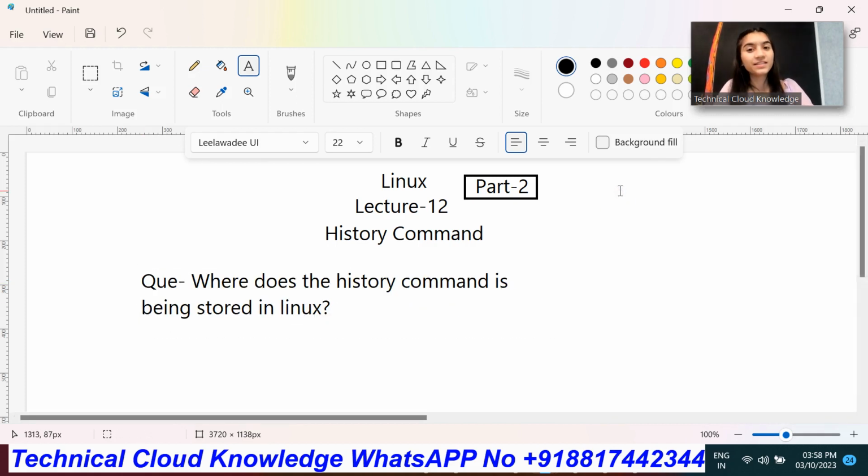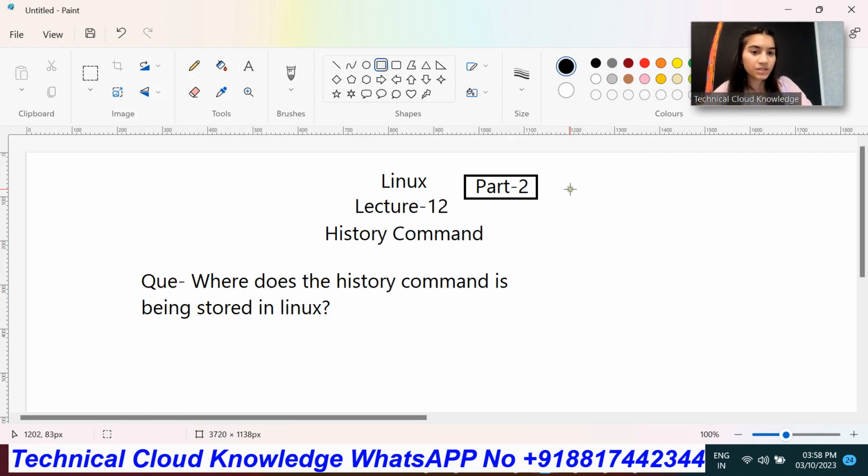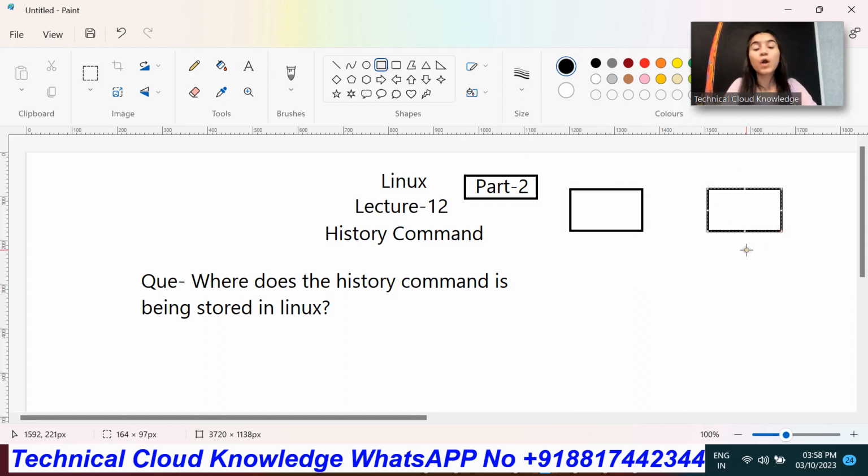In order to answer this question, let's understand this first. Suppose there are two servers, and I have logged in to the terminal on both. On the first server, I have logged in through the root user, whereas on the second server I have logged in through a normal user.